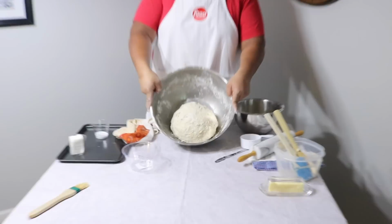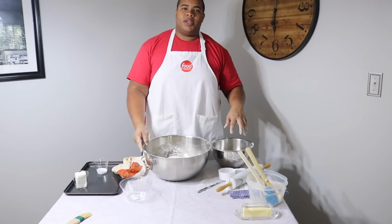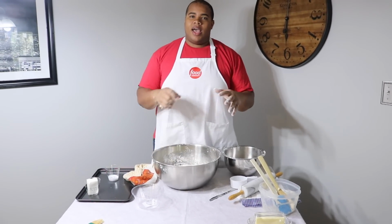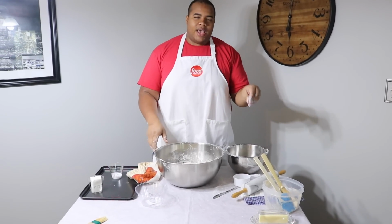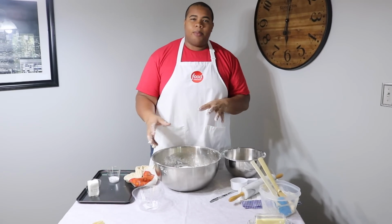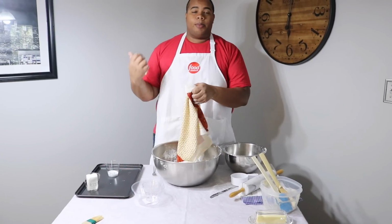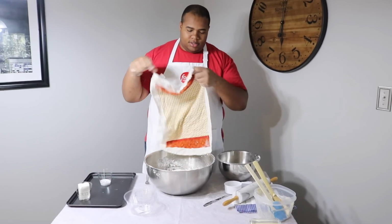So I did the final kneading process. I went ahead and used the last bit of that flour. So at the end of this process, I eventually will use about 10 cups. So I actually gradually added it to the dough mixture just so it's not dry, but you don't want it super wet. You want to have a nice feel to it. So I'm gonna cover it back up and I'll put it back on the stove for about an hour and a half to 2 hours.